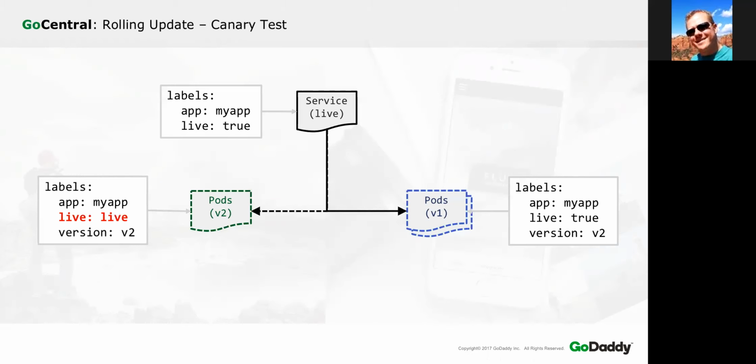So you could have 100 pods plus one pod or two pods, depending on how they have it configured. Then they run automated tests. You have also customer traffic that's hitting it. And we monitor any issues that are happening with this app, whether it's crashing or there's just errors in the logs and things like that. If there's any issues, then we can actually roll that back and fail the build or fail this deployment. If it's successful, then we continue on with the upgrade. We scale up replicas on the V2 side, pretty much what the deployment object does, and then start decreasing the replicas on the V1 side.